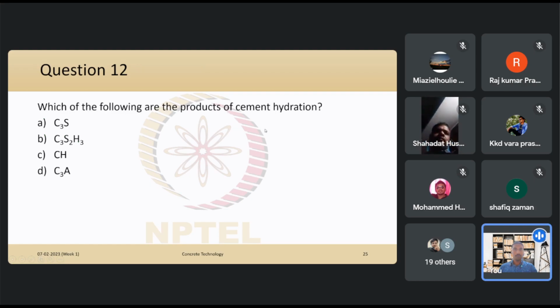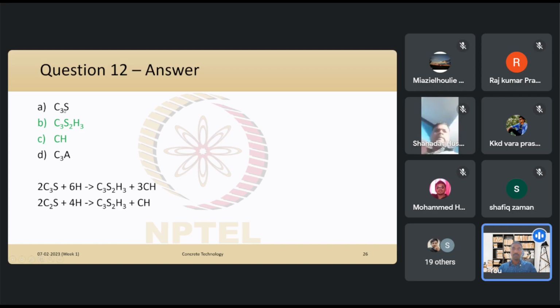So what we mean by the product of cement hydration is we have the different cement compounds and hydration takes place, and the products of hydration are nothing but the output that is coming out of this hydration process, right? Once hydration happens, what we end up with is what the question is asking, not what is getting hydrated. So what is getting hydrated are the tricalcium silicate as well as the tricalcium aluminate given in this set of options, right? Those are what is getting reacted during the hydration process.